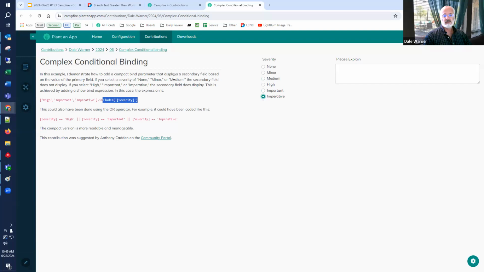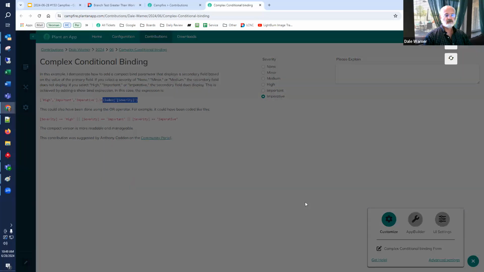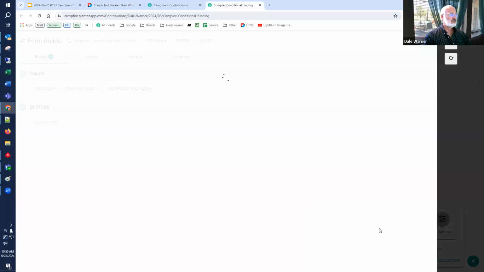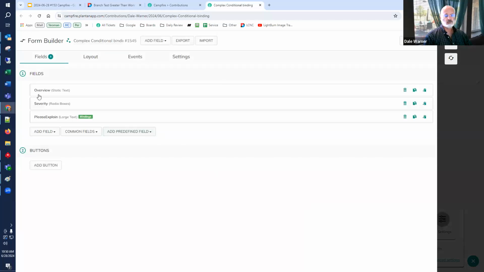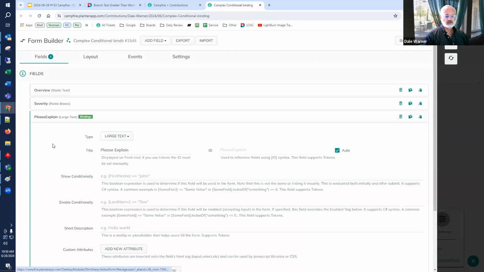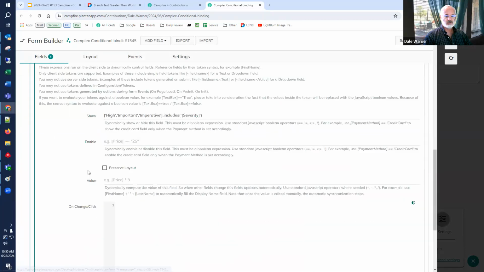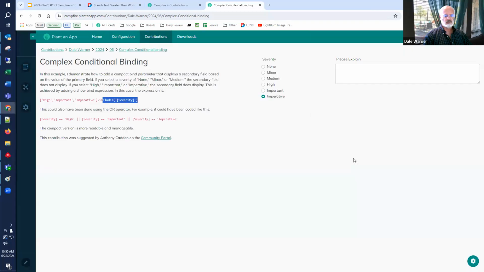And so this condition is a bind condition on this. So this will not change your world. The please explain is where it is in the bind expressions. This isn't going to change your world, but if you want to know, oh yeah, there's a technique for doing this as a list, it's here, and you can go out and grab it and adapt it versus having to reinvent it every time.